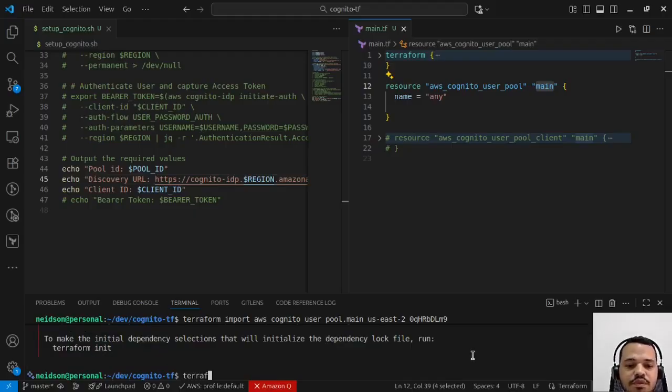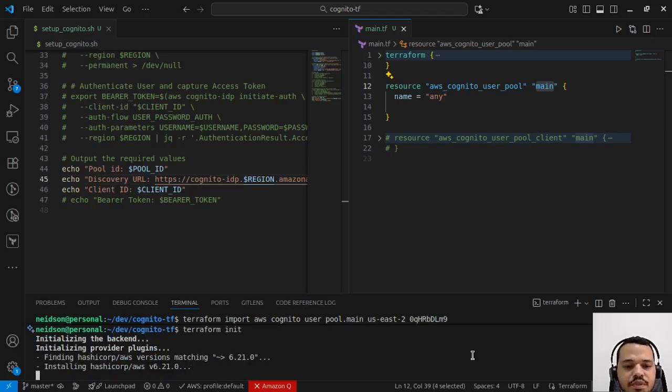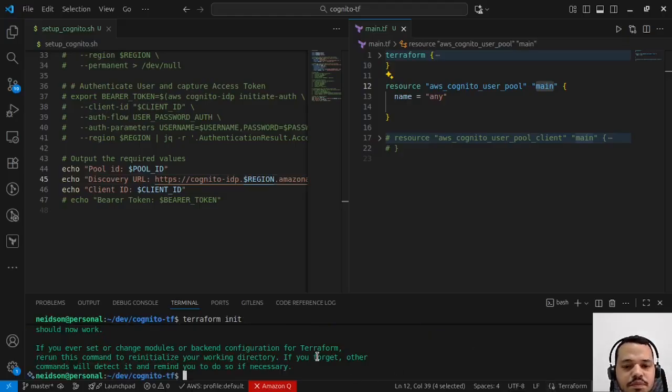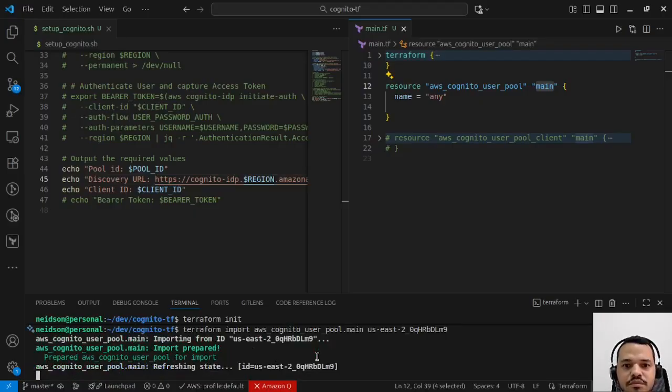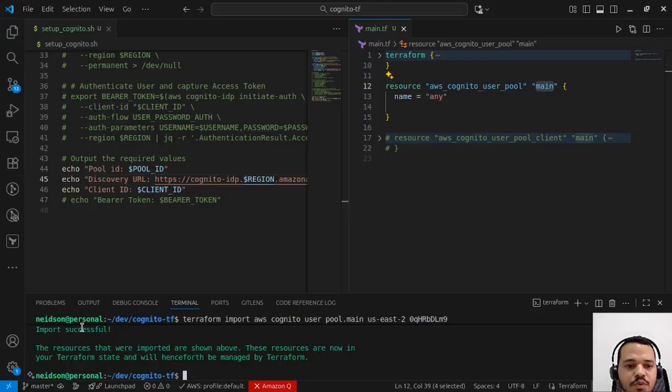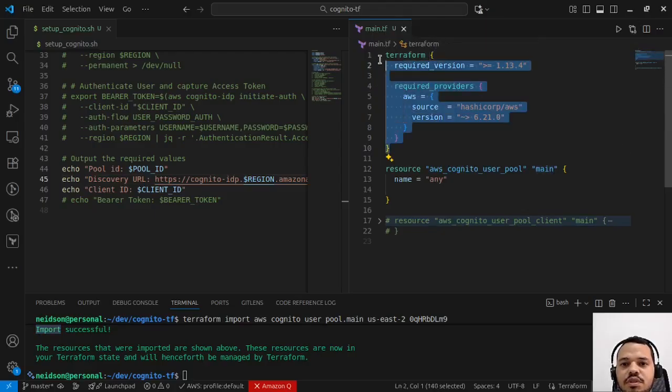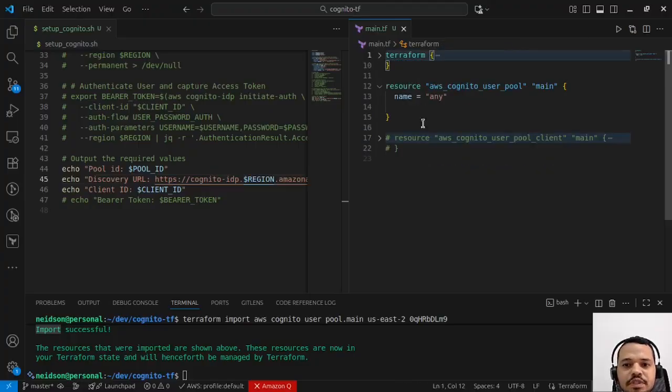Okay, we didn't run Terraform init. We're gonna store our state locally for this purpose. It's not for production, so no problem with it. Okay, let's try again. It was imported successfully. And basically, guys, I forgot to show you the Terraform block, but we have one provider. It means AWS, our required version for Terraform CLI, and that's it.